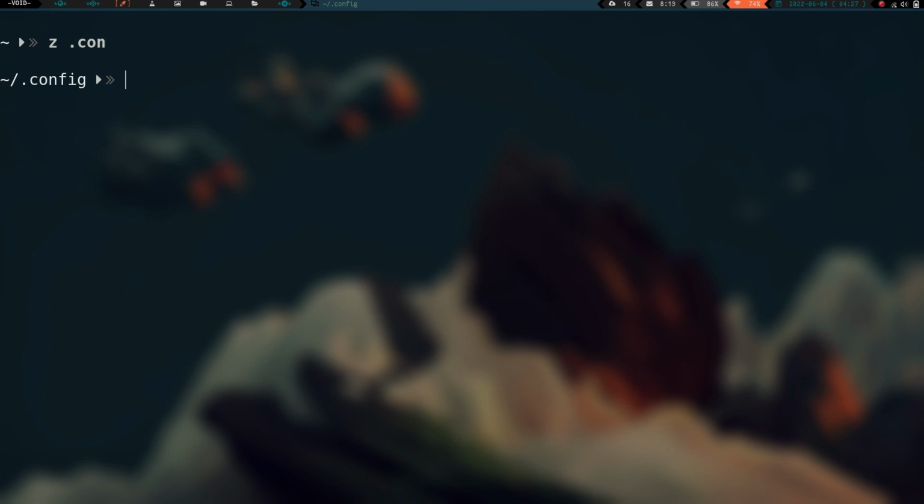What zoxide does is it takes your path to any directory you visited using zoxide, and it stores it. So that way, when you try to go back there again, you only have to type in part of the path, and it will recall and take you back there. So it's really cool. So see, if we go back, let's hit z and go back again, and say I wanted to go there, and I hit z fig.